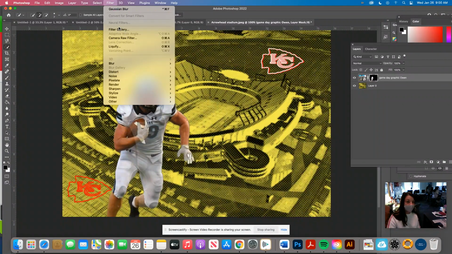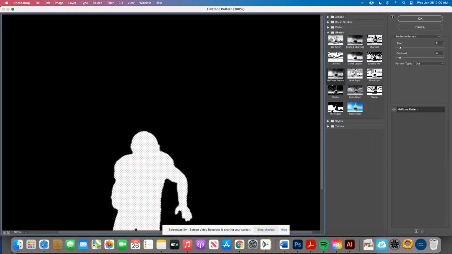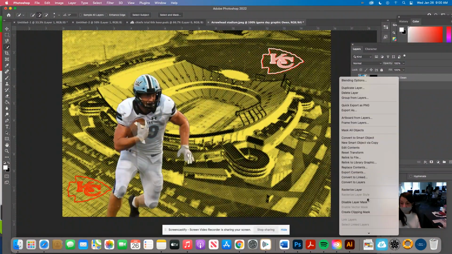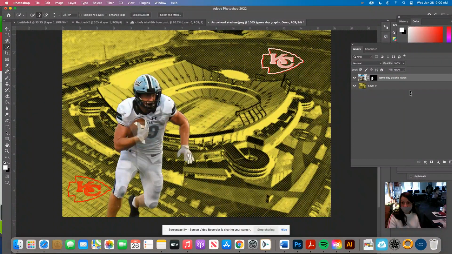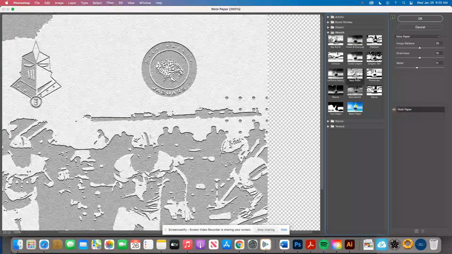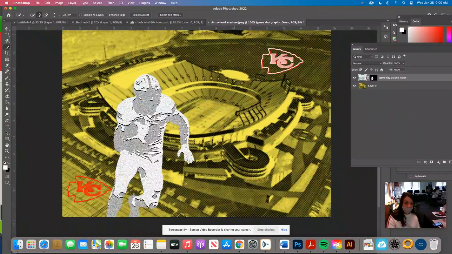I can go up to filter, down to filter gallery. And let's see what that looks like. Oh, I don't love that, but that just shows you an idea. There's one little trick I did: I had to rasterize this graphic.